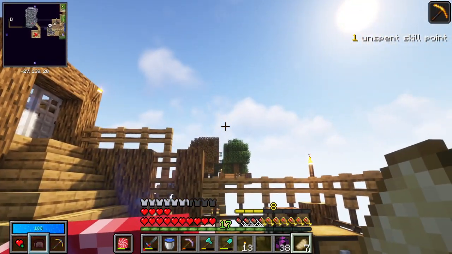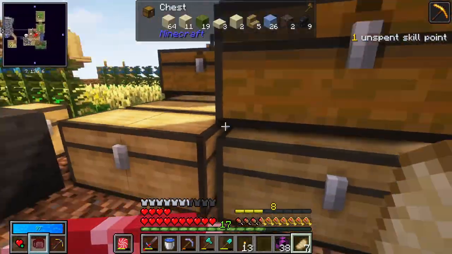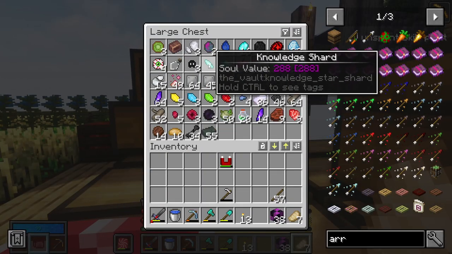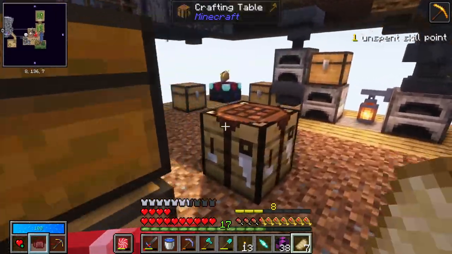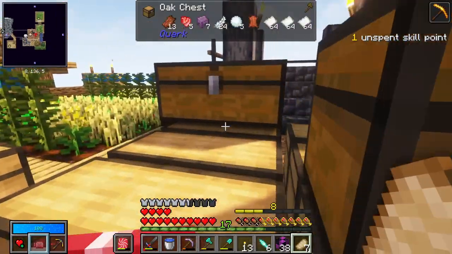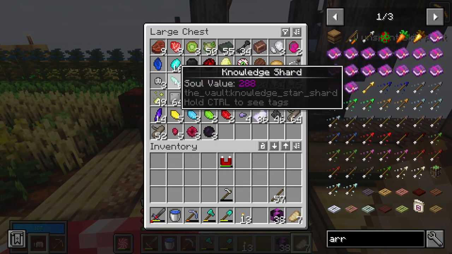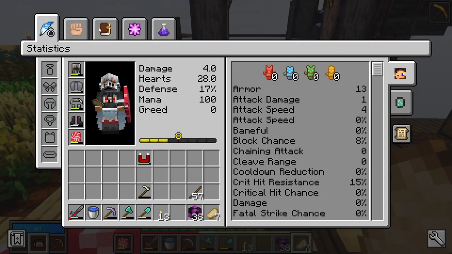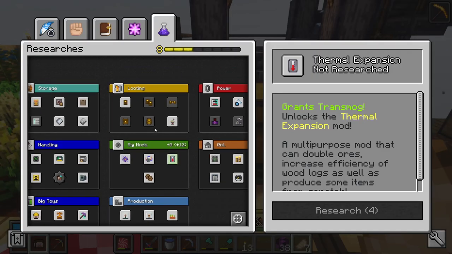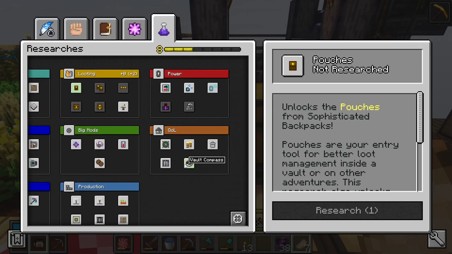So what'd you say? We run a vault. I want to get some more knowledge points. How are we doing on those? Got one knowledge shard and some of these. Got six knowledge shards, so we need eight of those. So we're nearly there, and that will get us our first research. And I think we really do want to pick up pouches, although I'm thinking the vault compass has not been too necessary. I'm getting the hang of navigating.